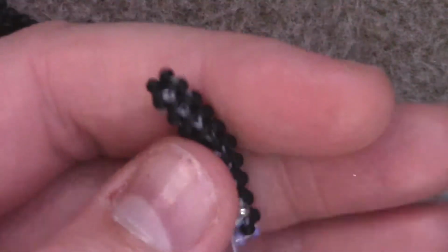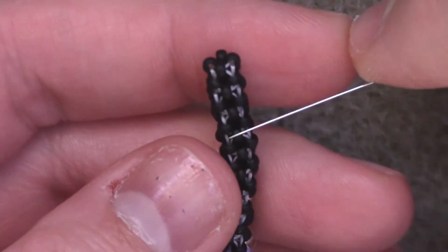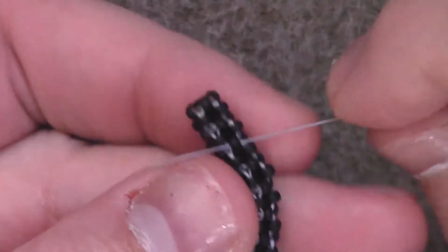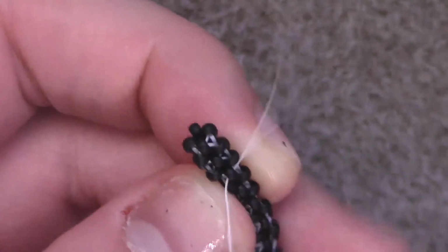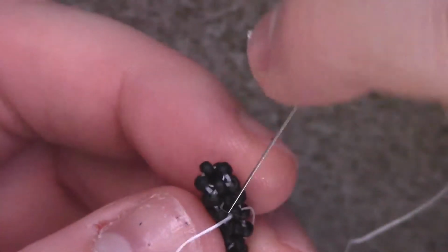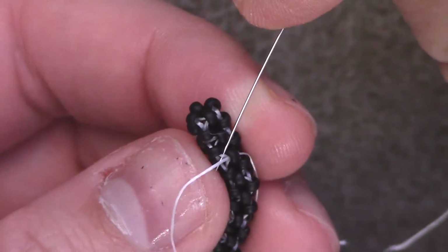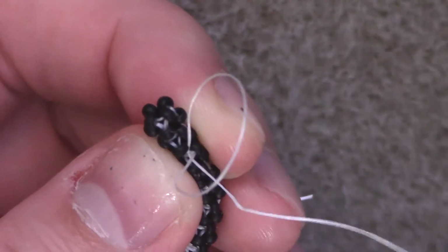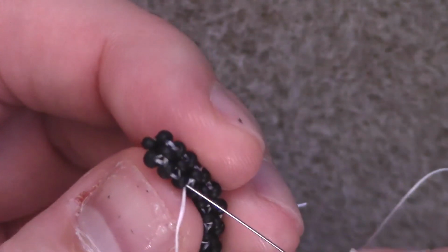Attaching a new thread is similar, but we're going to work further down. So I'm going to pass through one of the beads on the side, doesn't really matter which one it is. Pull through, leaving about a 1-inch tail to hang on to in case something slips. Then I'm going to grab a thread bridge underneath the work. Pull through until I form a loop. Pass my needle through the loop, pull tight.